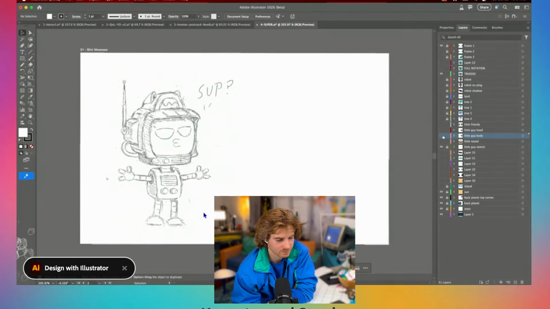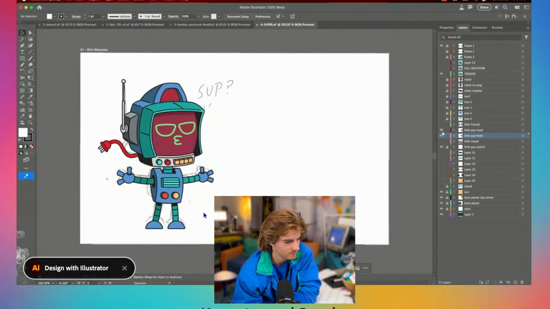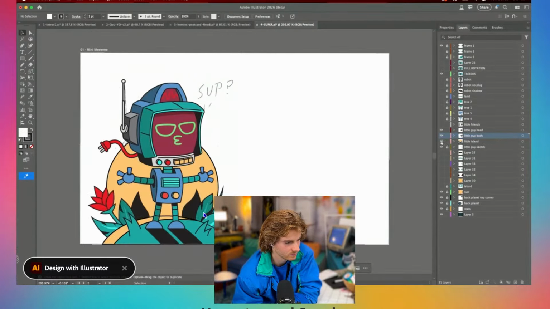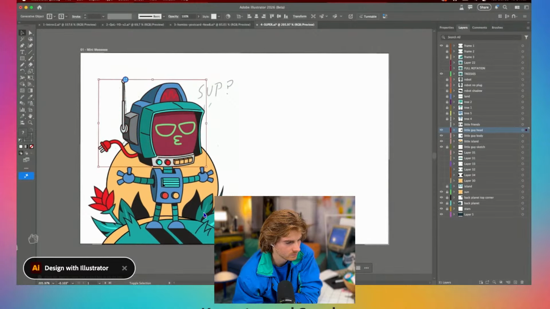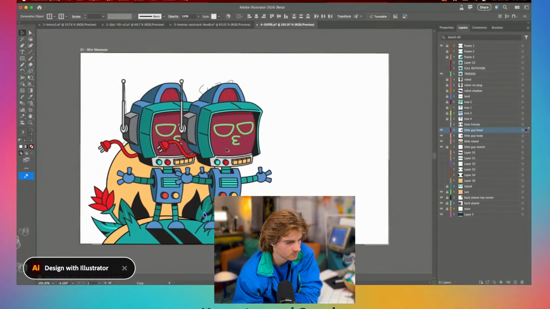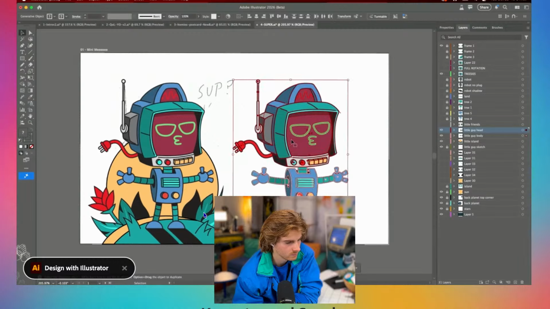And then I started vectorizing the body, and I vectorized the head, and I vectorized some of the background, and my client's like, Michael, wait up, dude. I like him, you know, he kind of reminds me of a mini version of you. I'm like, okay, yeah. And then he's like, well, the pose is a little static. We need to make it more dynamic. Can you just turn his head a little bit? Turn his head. Take you like 2 seconds. 2 seconds, I gotta redraw the whole thing.